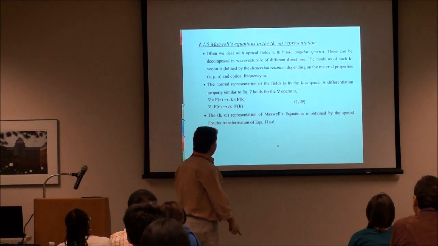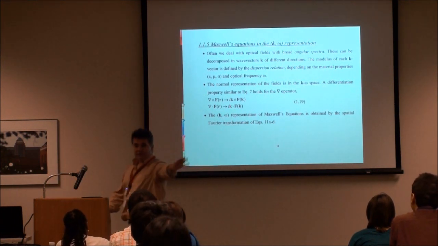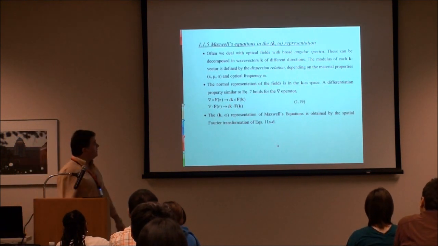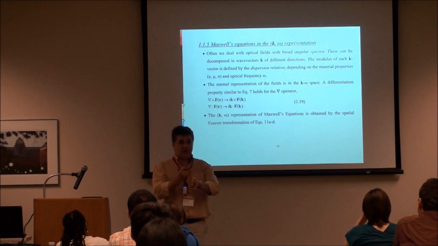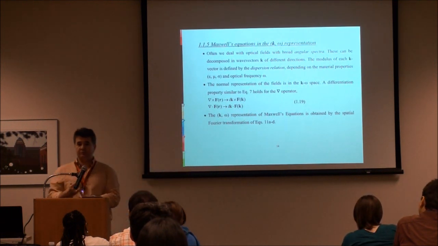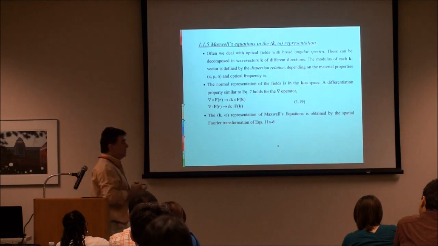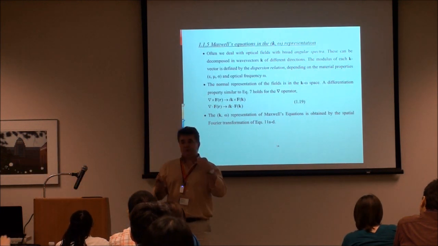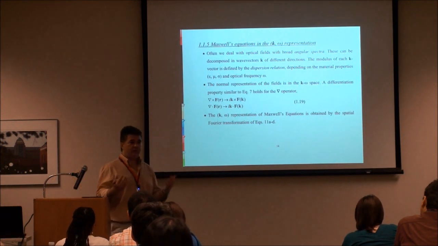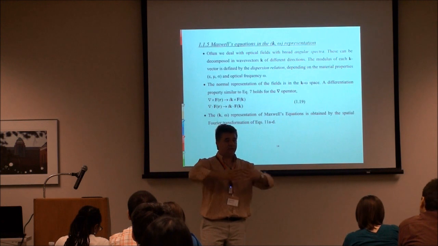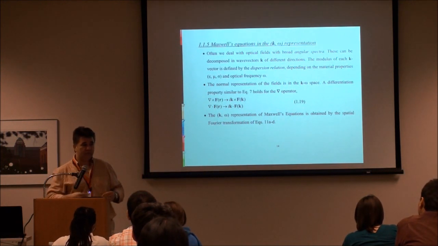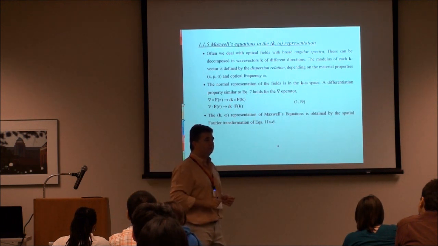Now let's go to k omega representation. We already did that to get the plane waves and the spherical wave. So we went from space-time r and t, we went to r and omega. We derived the Helmholtz equation. That's what the Helmholtz equation does. Basically, Helmholtz equation tells you how to solve problems if your light is not monochromatic or cannot be approximated by monochromatic, but it actually has a broad spectrum. So you go to omega domain, solve for each omega, and then sum up the results if you want to go back to time domain.